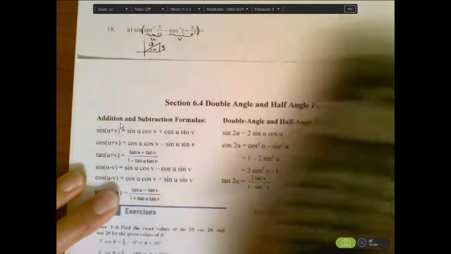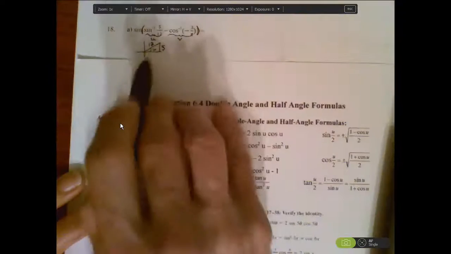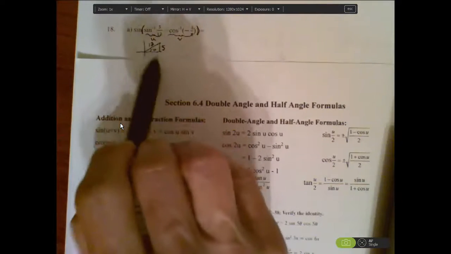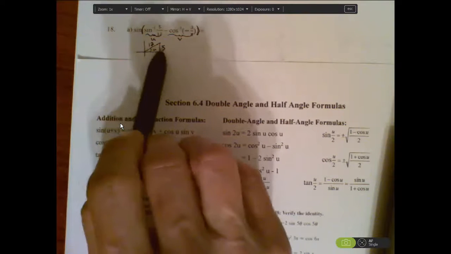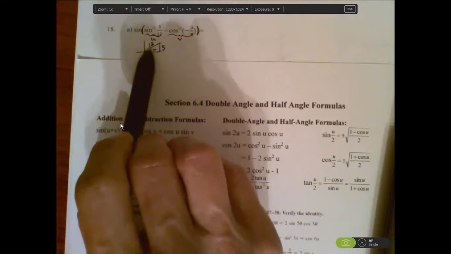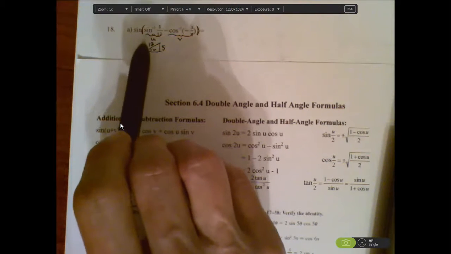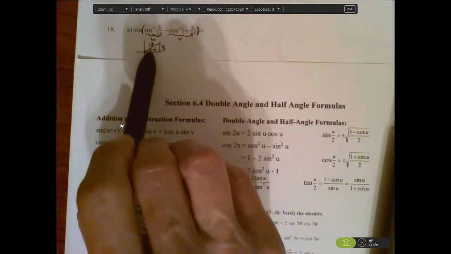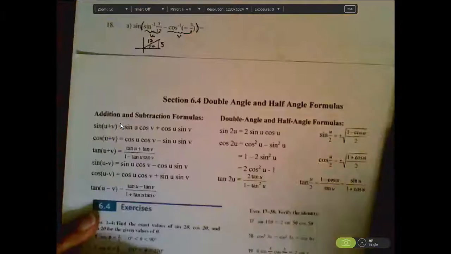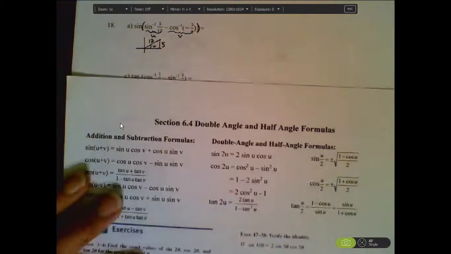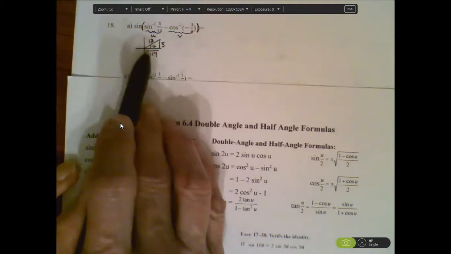I didn't remember that being an irrational number. Let me just double check it. Opposite over hypotenuse, 5/12, square root of 144 minus 25 is 119. I don't know why that number's not ringing a bell as if I've ever seen it before, but that's the side adjacent to the angle U.